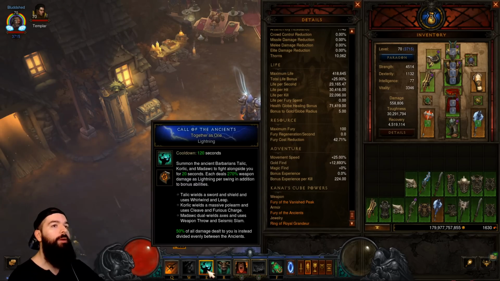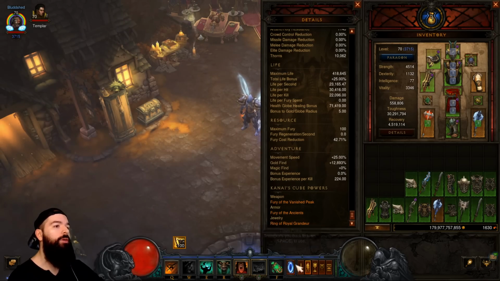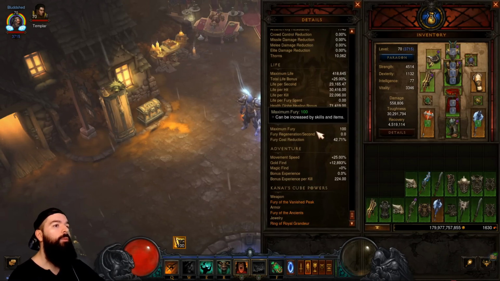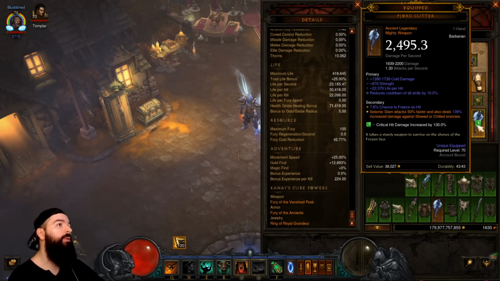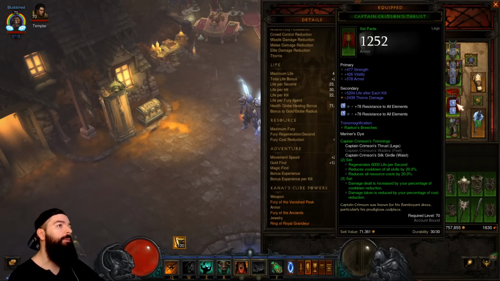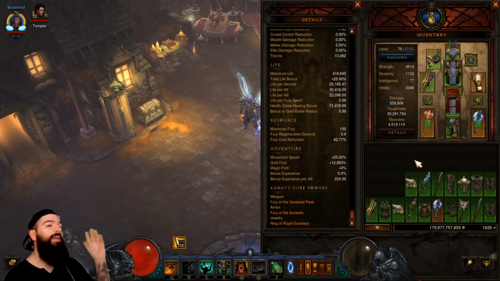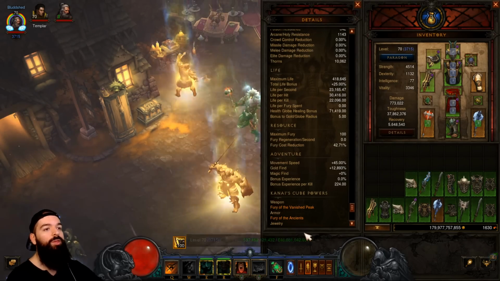We really need to keep up Ancients and Wrath of Berserker. We're doing that with the passive. That helps us a lot with stacking cooldown everywhere. And obviously the Captain Crimson set gives us 20% cooldown. So yeah, you want to stack that and the Zodiac Ring. So we have a lot of things helping us keeping up these really big cooldowns.